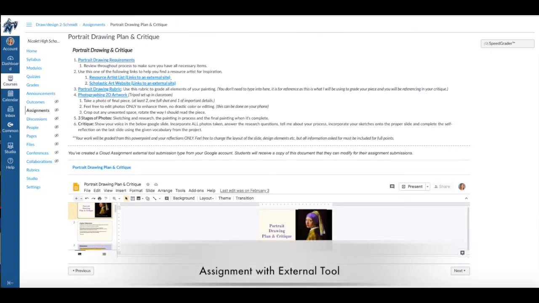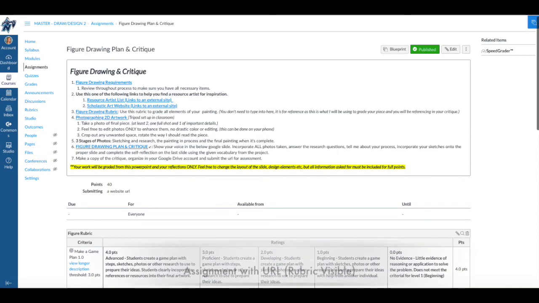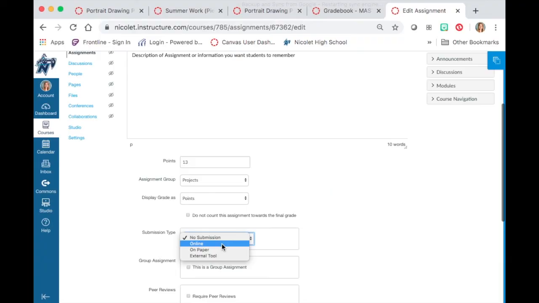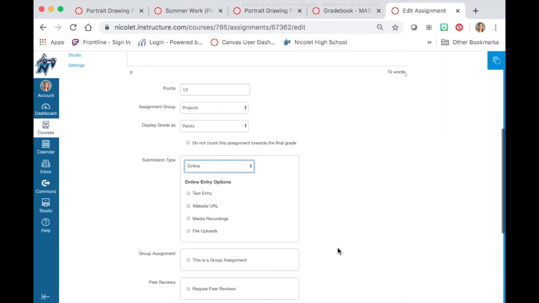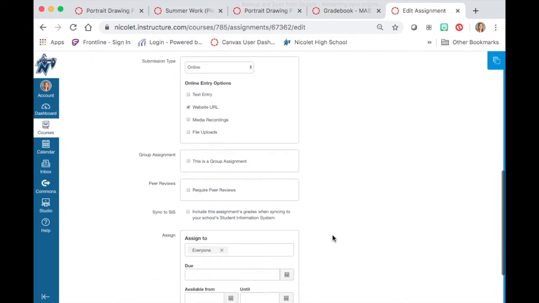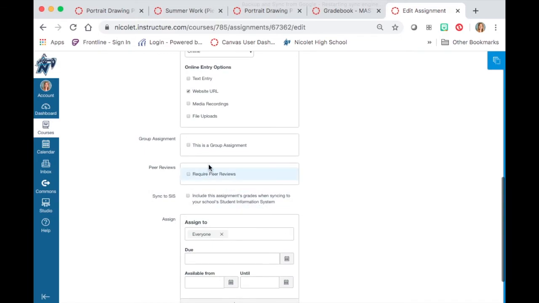I find this to be not very transparent in grading and unfair, so I have started selecting online and make students share a website URL. This way, each assignment they have made for class is turned in the same way and there's no confusion. I also talk about requirements in class, as we all do, but I want the rubric to be available to students so as they work, they are reminded of what they need to do to score well as they work anywhere, including my classroom.